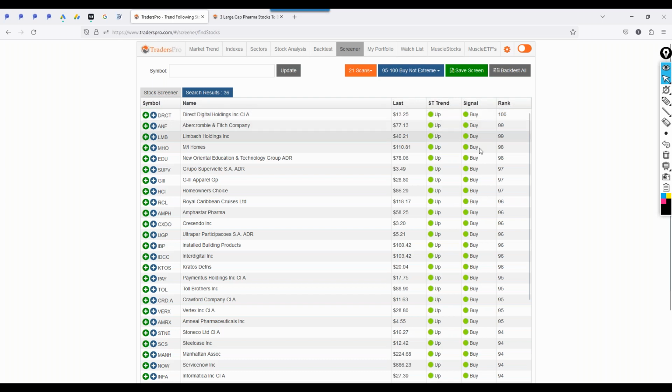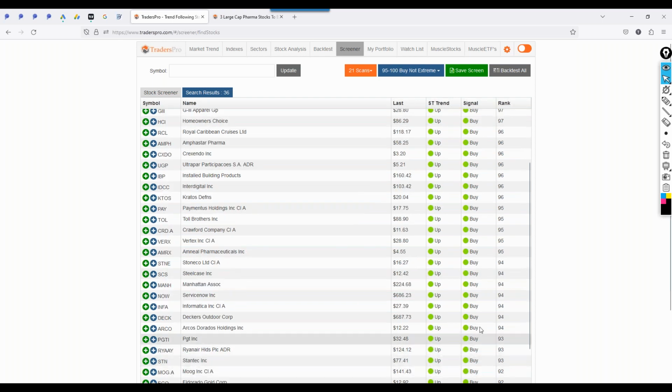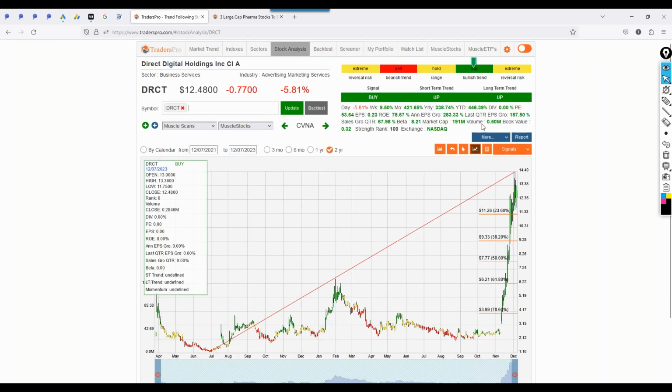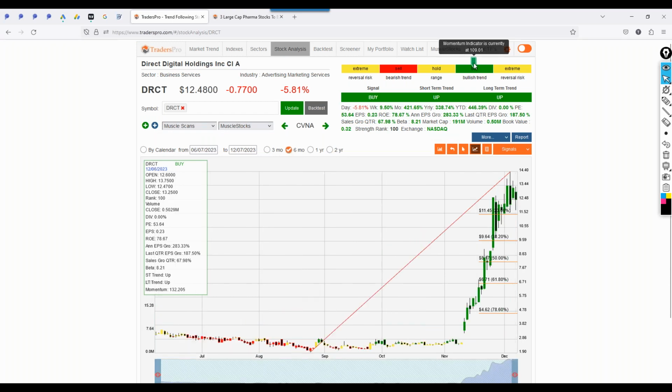So what this is pulling in is any ranked stocks that are above 90 and that are not extreme. Okay, so I can then go through this list and I can say that looks extreme, but it's not extreme in relation to where it is here. It's not in this upper zone. So it allows me a way to sort through muscle stocks that are a little bit better set up than some of those ones we just looked at that were all extreme. They'd already had the move going higher.